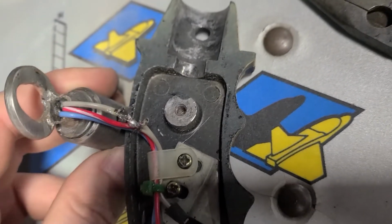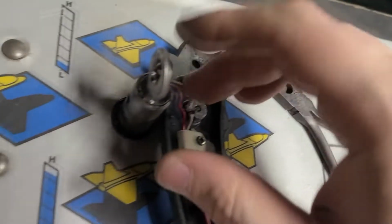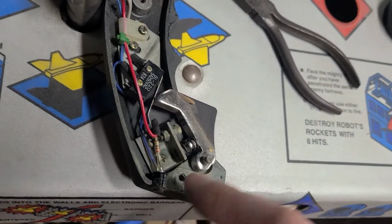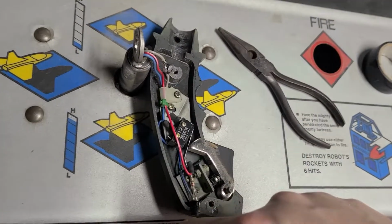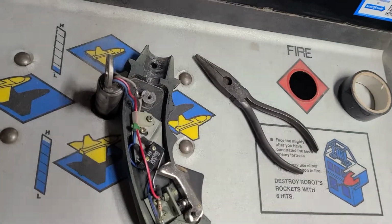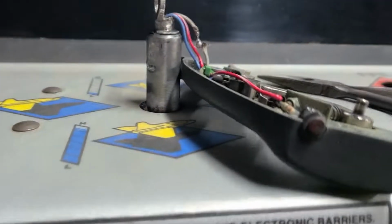I mean, I think that's just Sega. But to get this thing off, because I do need to take it off, you can either undo all the wires in here and pull it through that way, or on the inside undo them and pull it up through. And there's a, you know, set screw, or not a set screw, a C-clamp, right here. And so I can remove that and pull it up through the top.